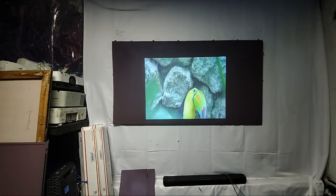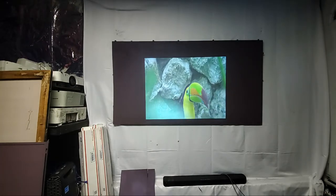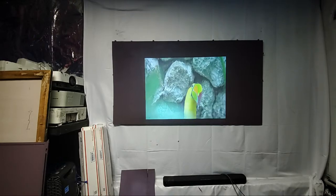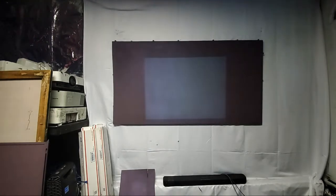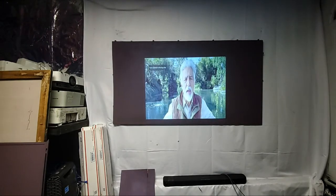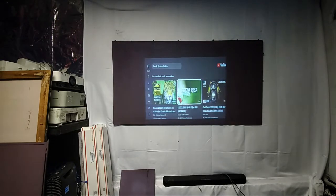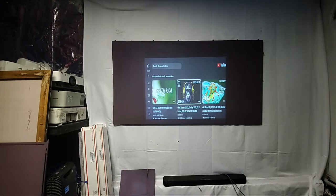Now, at least if we charge way more than what they charge for their screens, they can honestly say at the end of the day, well, look, at least we don't cost as much as that guy from Black Series, because his stuff is through the roof. So our stuff is a lot cheaper. They can literally say that if we did charge it, but we don't. Because our prices are much lower, it kind of puts a crinkle on their day at the end of the day. It really does.